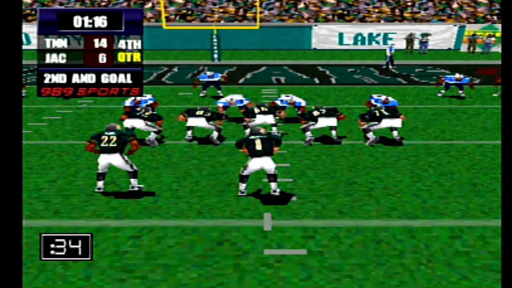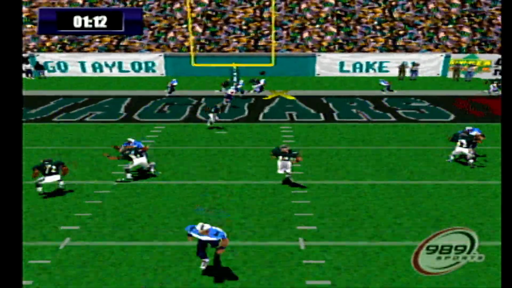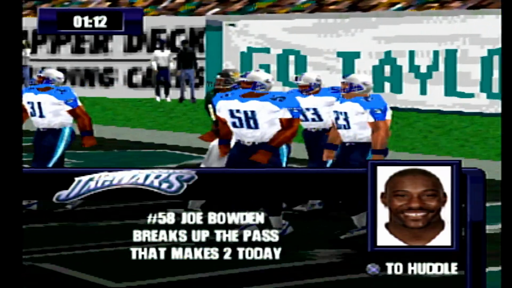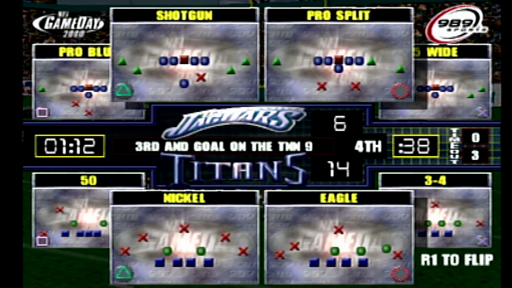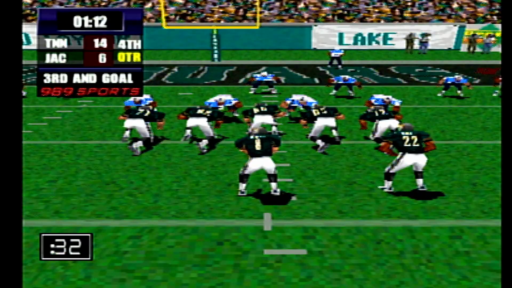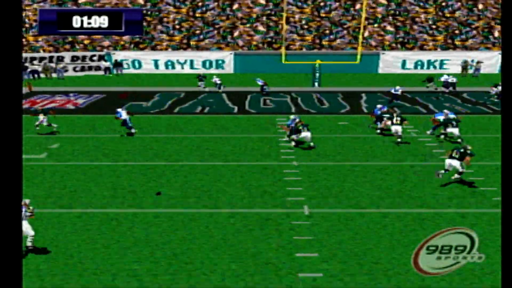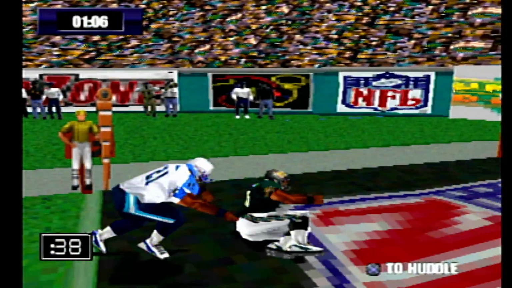Tennessee going with five defensive backs now. Bowden tips the ball away from the receiver. The man in coverage showed us some wheels. Unless the ball is thrown to the perfect spot, he's going to get in there and knock it down. Jacksonville comes set, seventh play of this drive. Number 80, touchdown Jaguars!